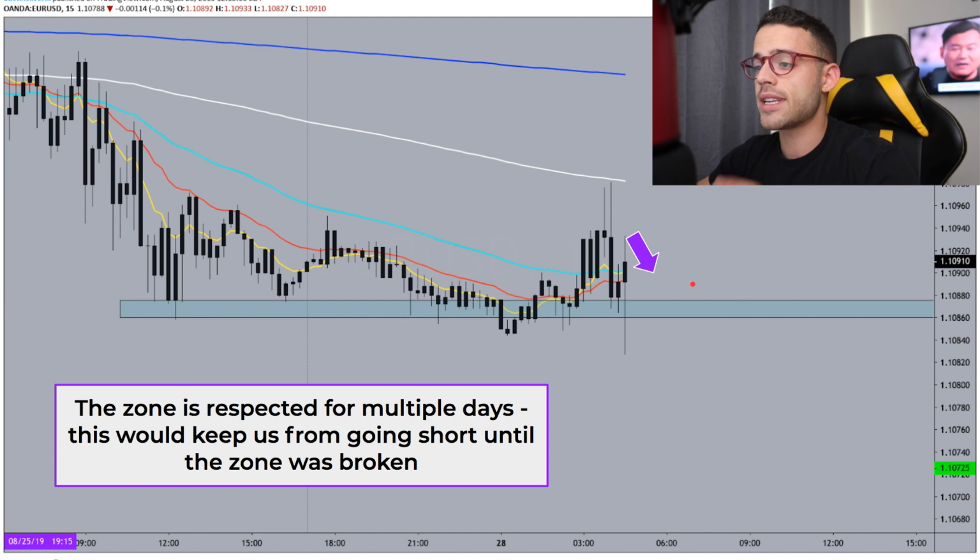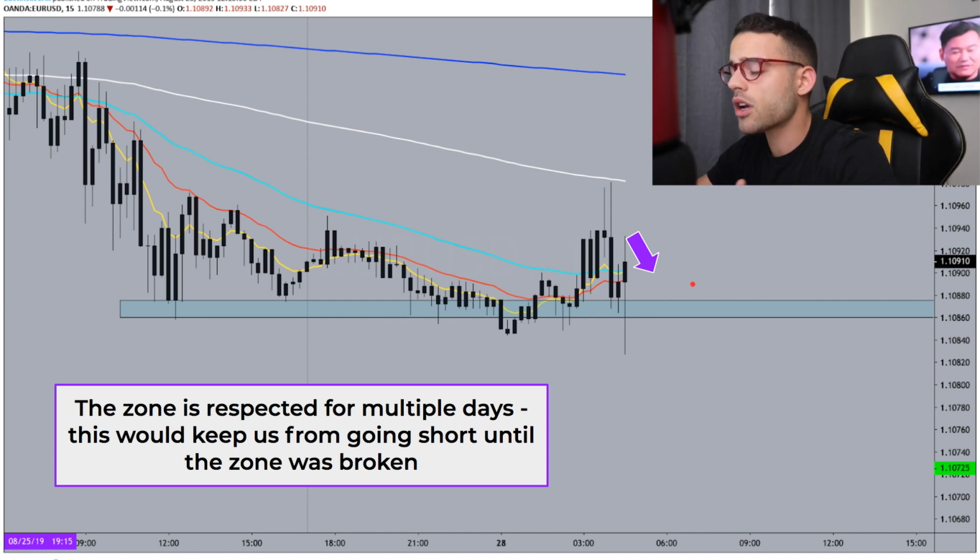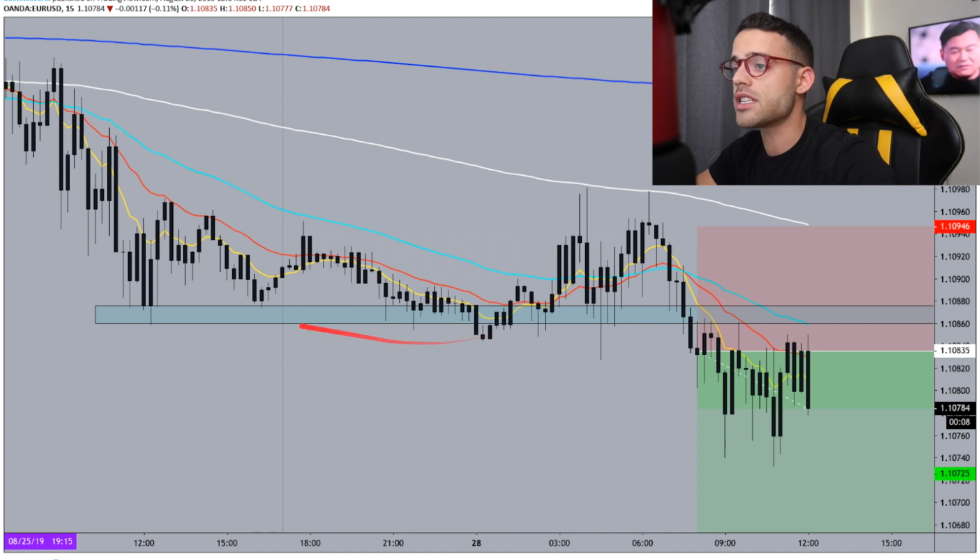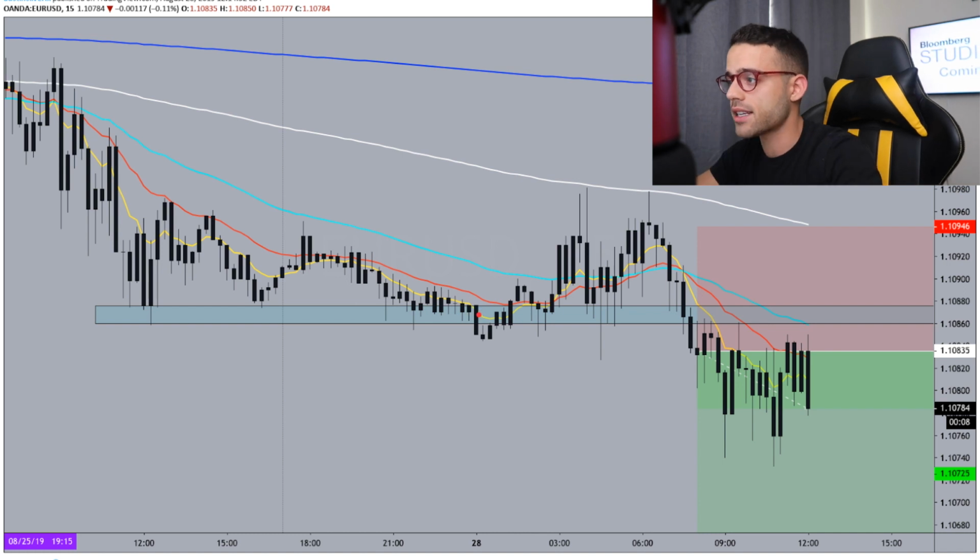Here, this is Euro USD, and this is going to be what I was just talking about: you want to wait for the zones to be broken. This was a recent trade that I was in. So you can see the zone set here, and this is just on the 15-minute. The zone set here, 2 candles to the left, 2 candles to the right are not lower. The zone was really tested all night. Asia session through London session, tested, can't be broken, news chops it around.